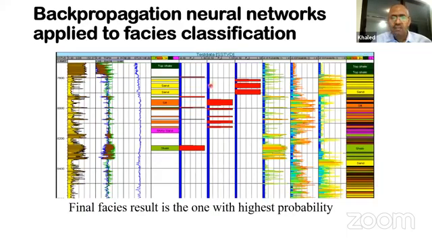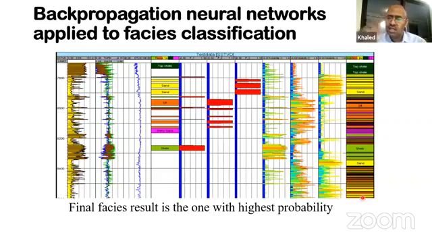And you can see from a few points from the core, we use the neural net and the big data and the wireline logs, we can predict facies everywhere in the well. And we can predict facies from this in other wells where we don't have core at all, okay? So before we deliver the model in big data, it is not the model, it is the hard one. The hard part is how you fine tune and correct your model.